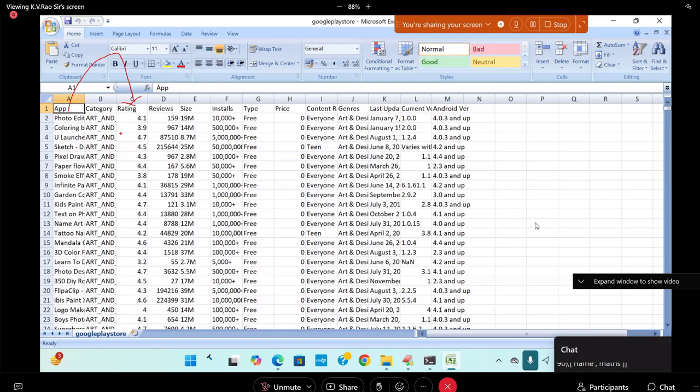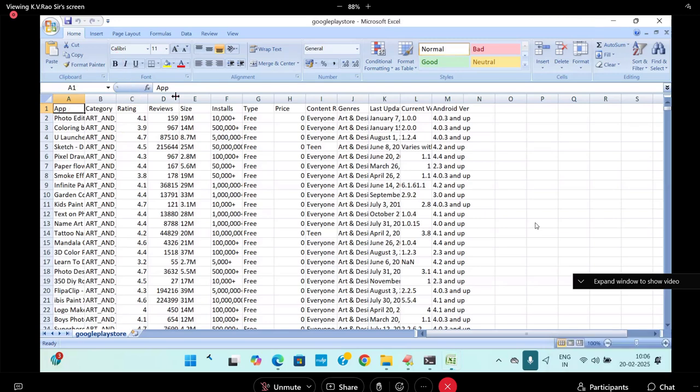What will you do? Take a microscope and search 10,000 records? Come on. No, I will simply write one condition, and with that condition I will get that. Get the names of the top 5 apps which have the highest rating. How to write all these things? With this kind of conditions. That's why, if you know these formulas perfectly, you can do everything. And these formulas are not a big deal.